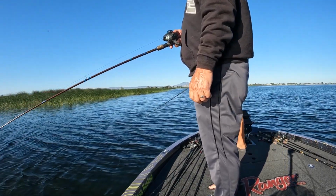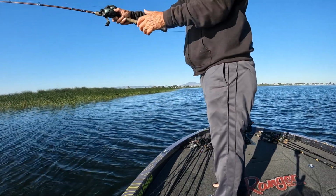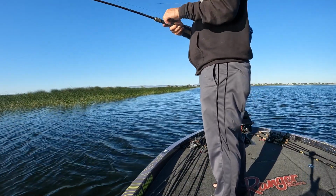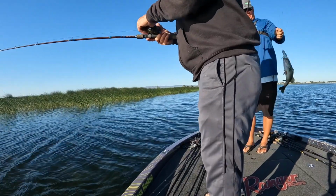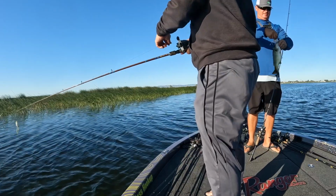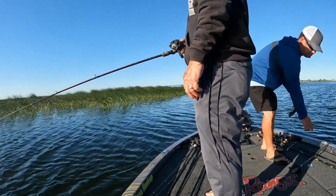So what you guys could learn from what I've done, and the mistake I made Saturday, was stay in the current. Stay in the current. You need a punch rod, you need a frog, and maybe something to flip, like a jig, a Senko, even a drop shot. I know you catch a lot of fish, but you could hit certain structure spots where there's good fish, okay? So you're primarily gonna be punching right now. Punching is a big key.